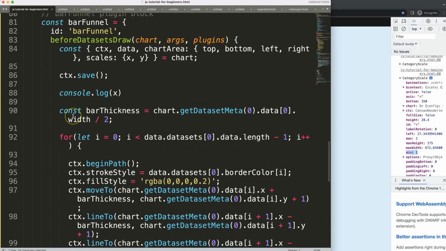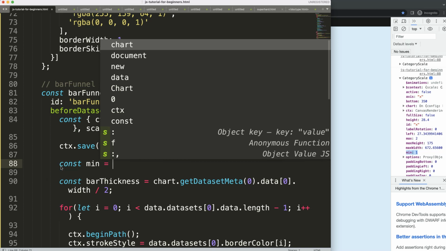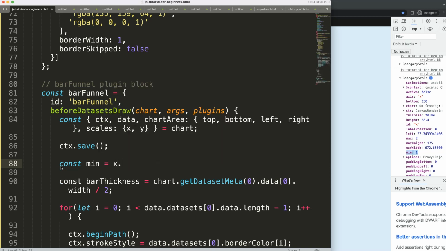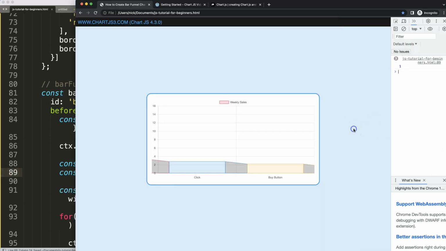However, I want to make sure that it's intelligent enough to understand the following. So we're going to say the min value will be whatever we say if there would be an x.min. But if there's none, I want to give a default value, and the default value will be this length here minus 1. So if I do this, now I say console log min, let's see what happened. Save, refresh, you can see a value of 1.